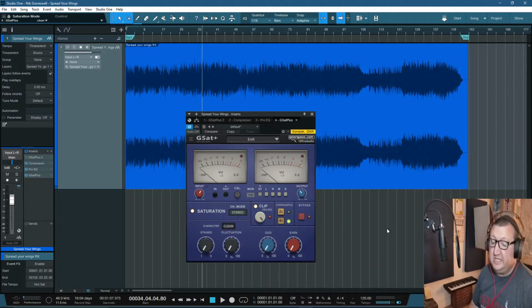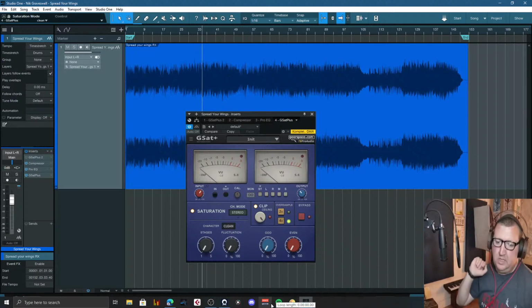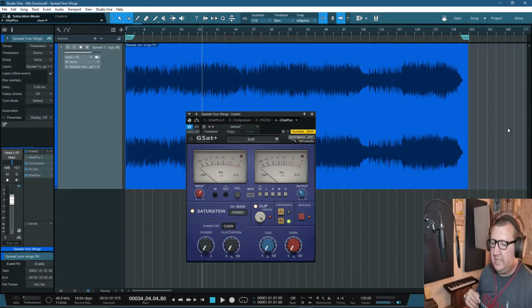My first initial thought is probably over compression. Over compression is, in my opinion, certainly one of the major issues when it comes to getting your track to sound loud.